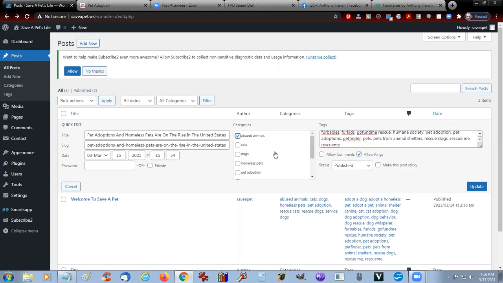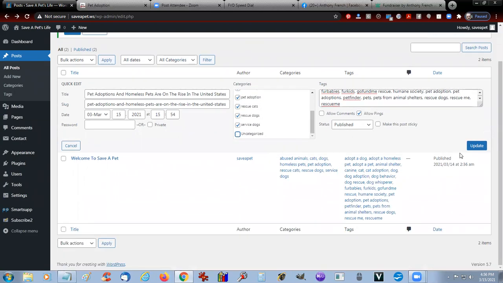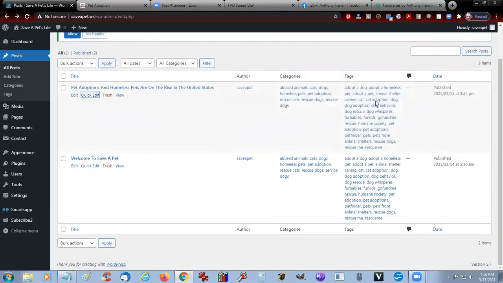And here are some categories that we want to choose. We can use the tab key on the left side of your keyboard to change those boxes. Use the space bar to click the tag. We're going to do that again. Tab, space bar, tab, space bar, tab, space bar, tab, space bar. And since it's not an uncategorized post, we're going to space bar and turn that category off. Okay, and we're going to update it so that now you have tags and categories.